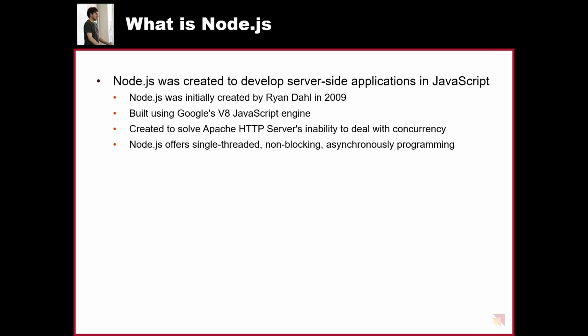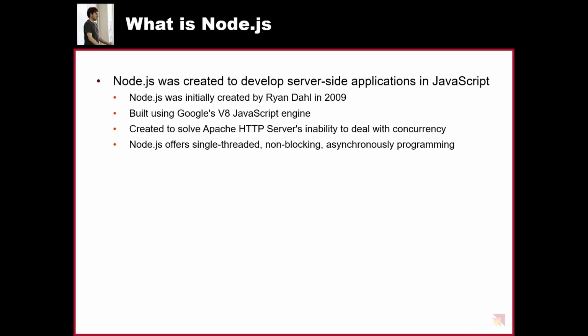So we have one of our uber geeks in our industry, a guy named Ryan Dahl. In 2009, he created what we think of as Node.js. Now, he had this problem where he was using Apache HTTP server, and as the number of users who hit his web server went up, he found that he could not scale.